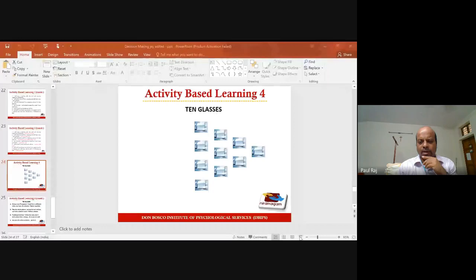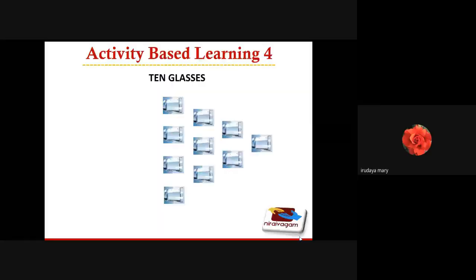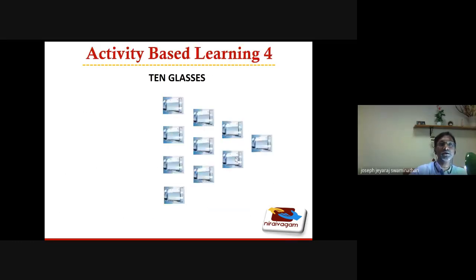Okay, let's do one thing. Paul, you present it. Yes, Father, I will do that. I will try to do it from here. Is it visible for everyone? Yes, Father, it's coming. Can you hear my voice? We can hear, and the presentation also we can see, Father. Activity-based learning is fun. Thank you, very good.